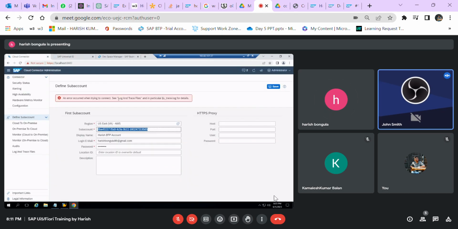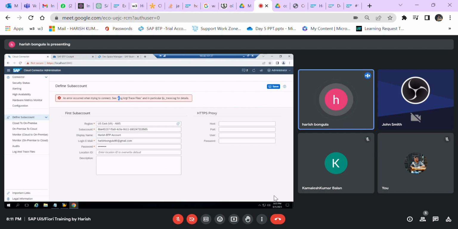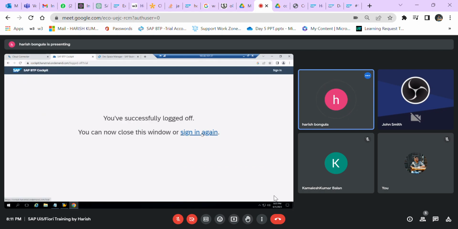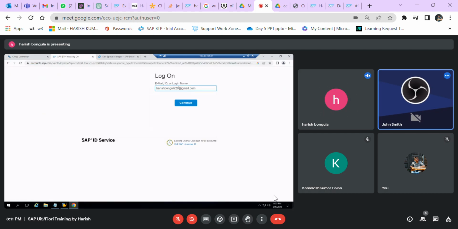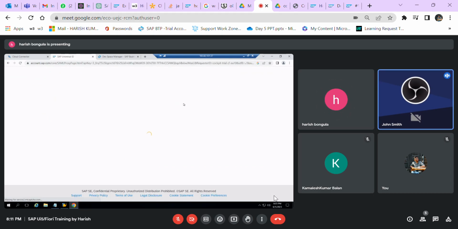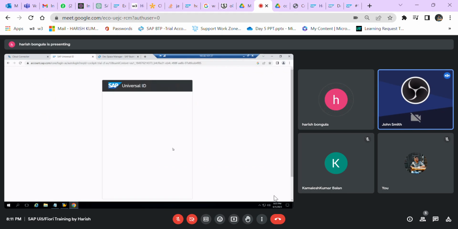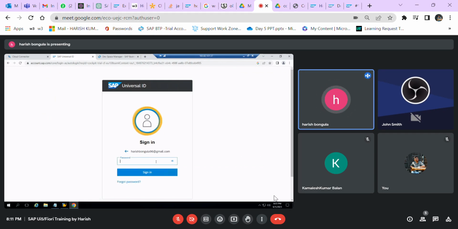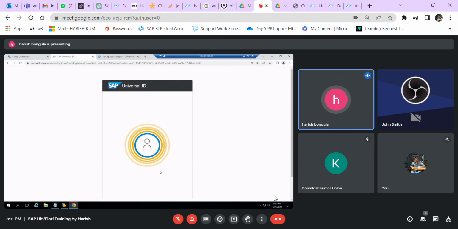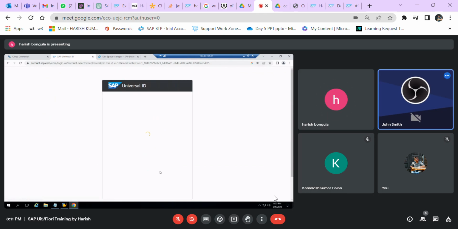Oh, this is RDP. This is the server that is given by your institute. Okay, because we are connecting our on-premise system now, that's the reason I'm using RDP. They have sent a mail also. I have checked it, but it was not working. I'll check it later today. Once you get the server access, you try to install this cloud connector to your BTP account. Then you can use the services from your on-premise system.